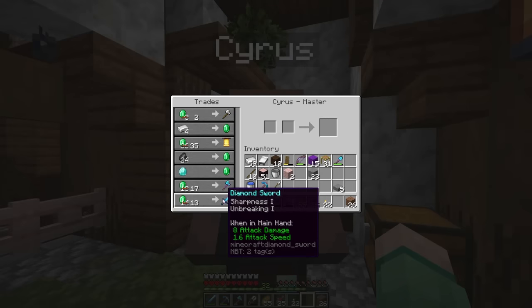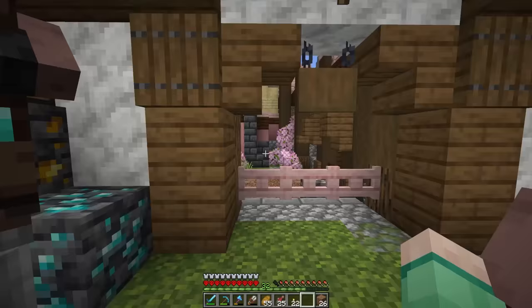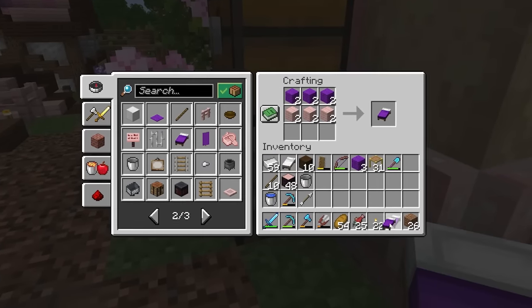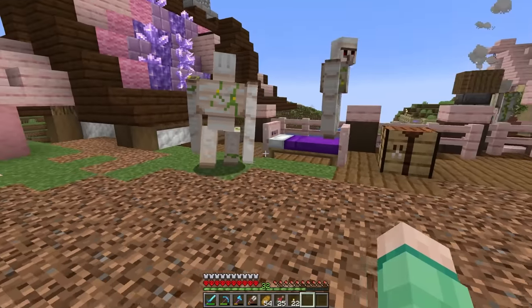This is awesome though. We've got two master weaponsmiths now. One for smite and one for sharpness unbreaking. So this one's got the better sword and this one's got a much better axe. Cool. Anyways, what I was about to do was make a couple of extra beds just in case some of these villagers don't actually have a place to sleep. Be like a little temporary bench.